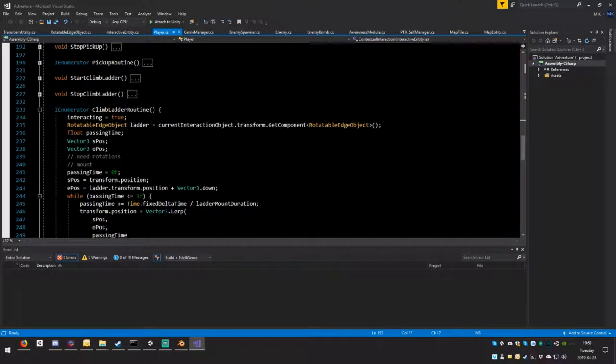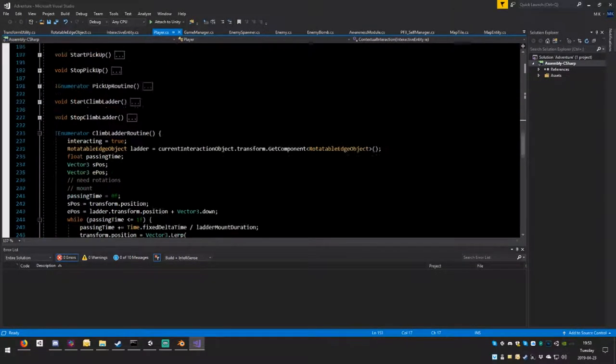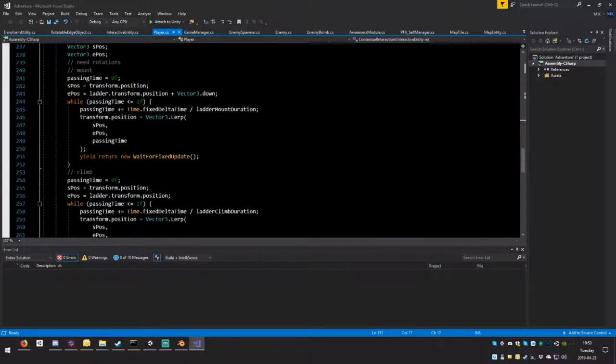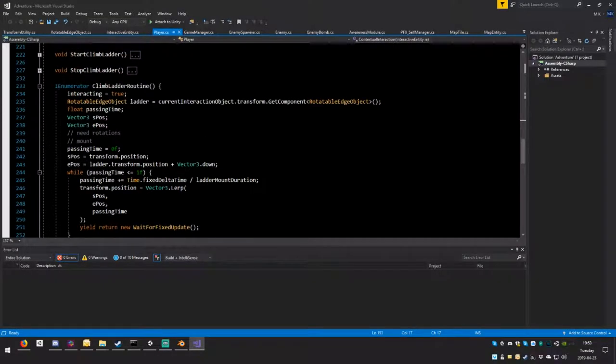Control M O. Okay, here we go. So player, jump, blah, blah, blah. Start climb ladder. That's the one. So right here, we're going to start an animation, but it may be too soon. So let's see, transform position, pressing time fixed, ladder mount duration. No, I think we should start the animation right now. So let's begin, need rotations. See, that's interesting. Right here, let's do for now.